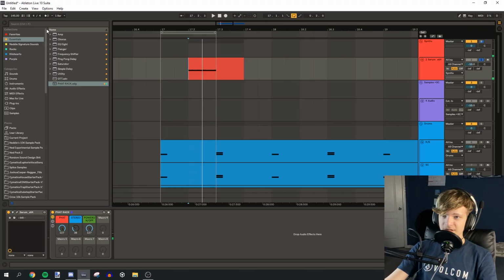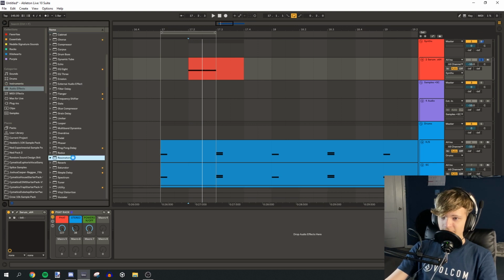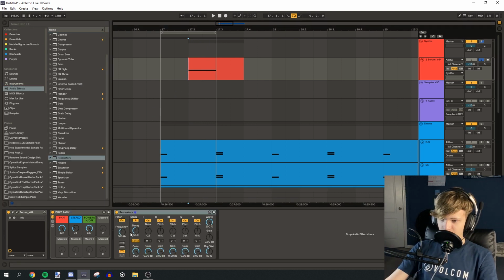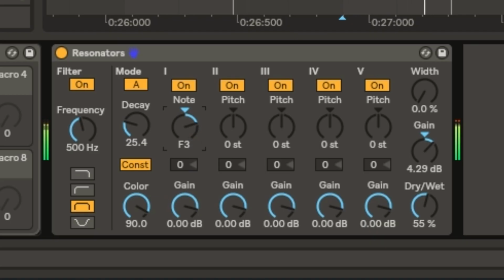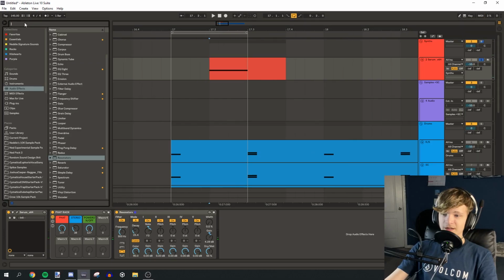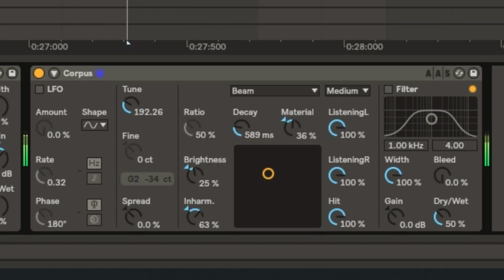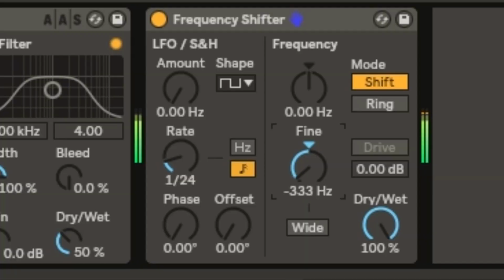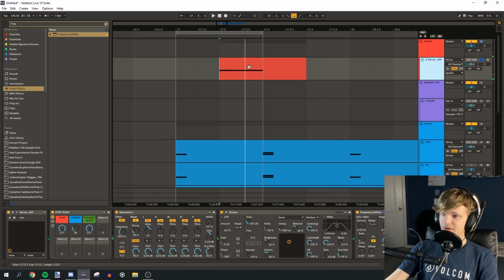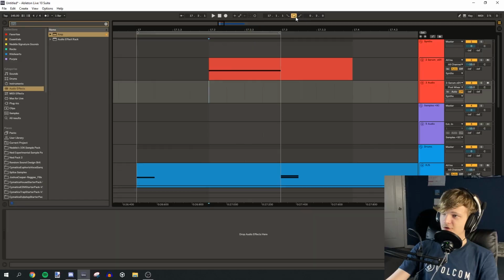Whoa. And let's see if we can add some kind of effects to it to give it some nice decay. Maybe a resonator, but on the correct note. Yeah, that's pretty cool. Let's see if we can add a corpus. So maybe we can frequency shift it around, but still kind of retain the same note, in a way. That could kind of work. Maybe we can add an amp. We should be able to work with that.